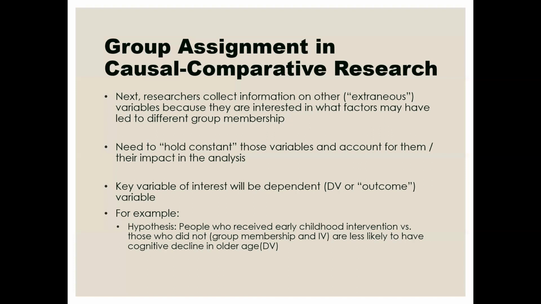So it's a natural way to do a causal comparative study of children who went through Head Start or early intervention programs and children that didn't, and then looking at them later on, maybe 60, 70 years, and seeing what's their rate of cognitive decline, which is the outcome. As we know, there are also many other variables that affect cognitive health, but we're interested in what's that early intervention relationship.